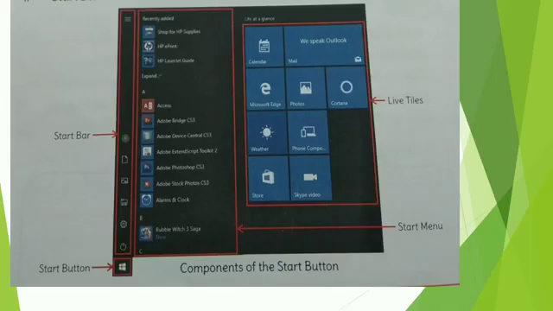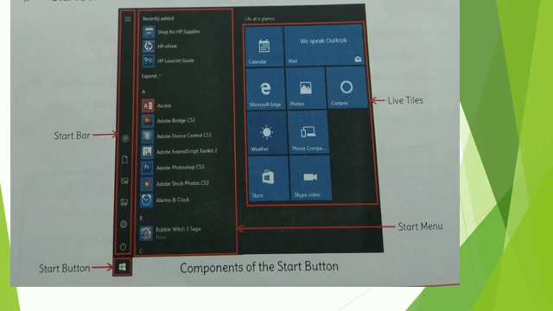Students, just as you enter your house through your main door, you enter a computer through its Start Menu. It is thus the entry point to a computer. As we have discussed earlier, the Start Menu provides us the complete list of programs which are available on the computer. It also provides us quick access to any program.